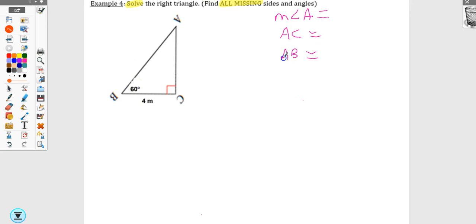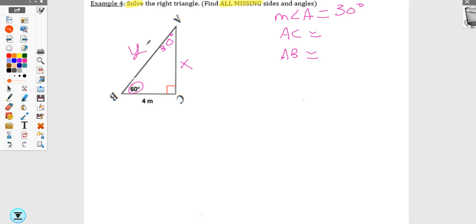So typically, when you're asked to solve a right triangle, one of these things is going to be a little bit more efficient to do. In this case, it's the measure of angle A, because we know that these two angles have to be complementary, or that all three angles added together have to equal 180 degrees. So that means that angle A has to be 30 degrees, because 30 plus 60 plus 90 gives us our 180. Now I'm just going to call this side X and this side Y for simplicity's sake.